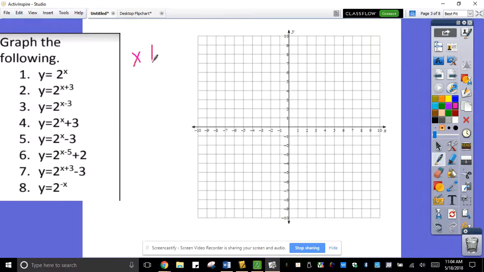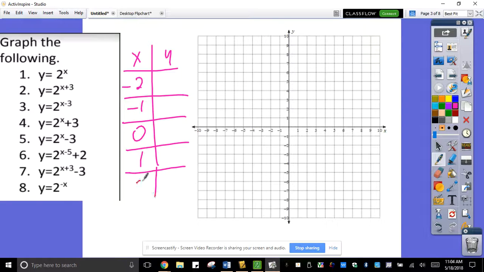But let's start with the table here: -2, -1, 0, 1, and 2. When you plug in the -2 there, you should know that this will be 2 squared, because it's going to be negative right here. So it's going to be 1/4. And we learned if that's 1/4, we know that the next is 4 already. You put the -1 there, this will be 1/2, this will be 2, and that's 1.